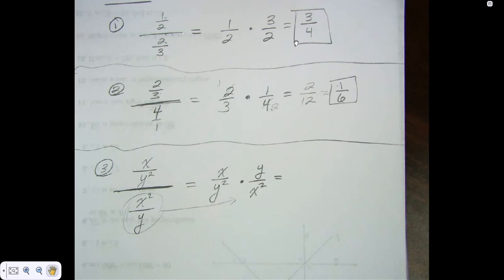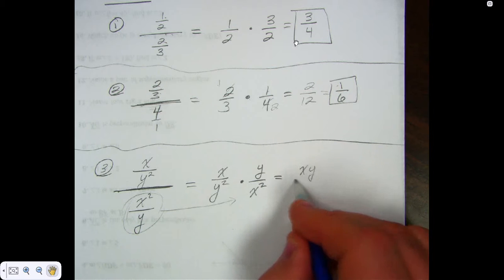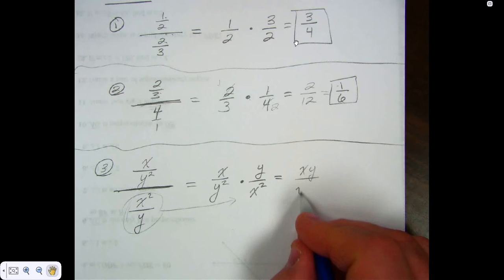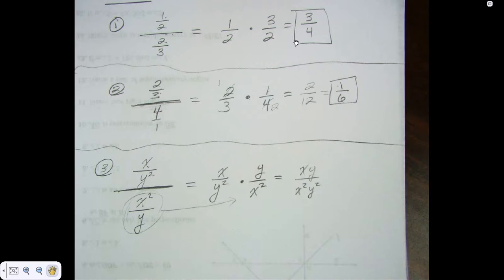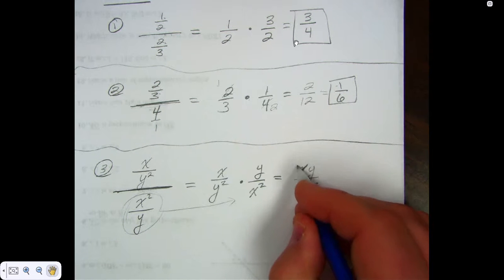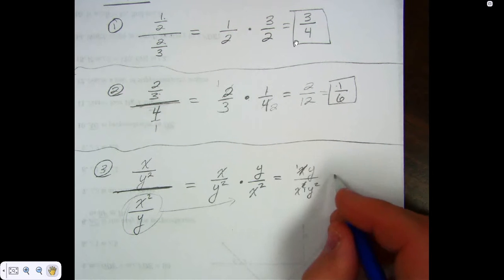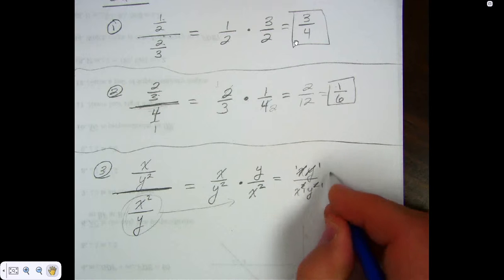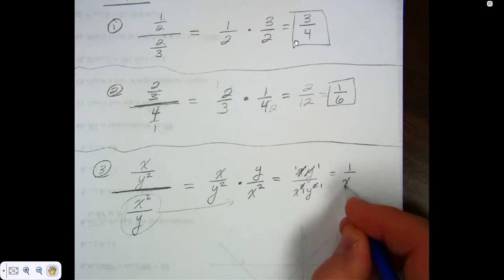Once again, there's two ways you can do this. You can reduce before you multiply or afterwards. If you just multiply the top, you'd get xy over what? X squared, y squared, right? Does everybody agree? However, x goes into that. There's one x left on bottom. The answer is actually 1 over xy.